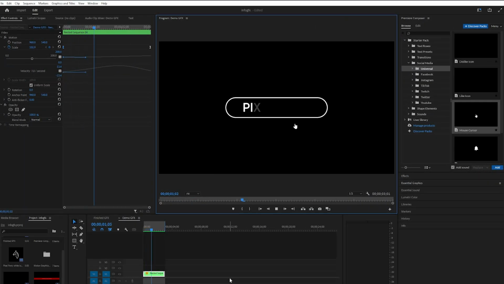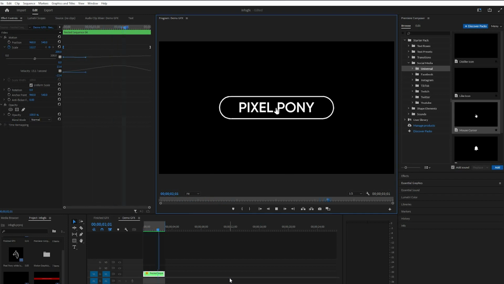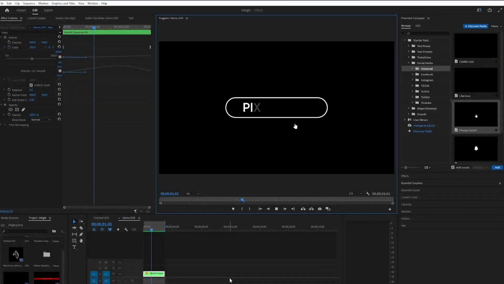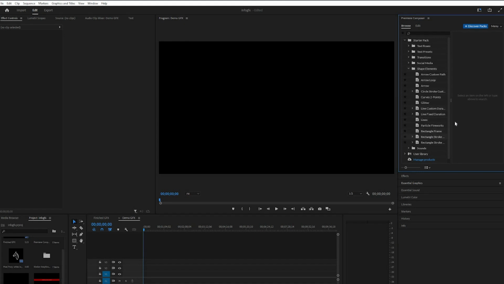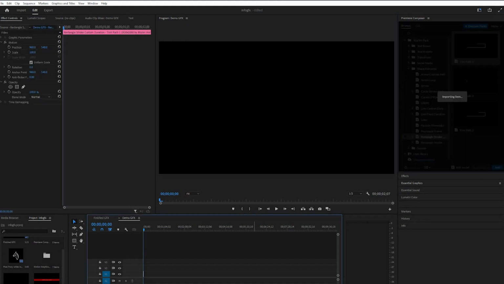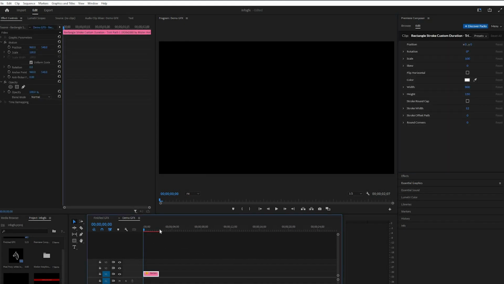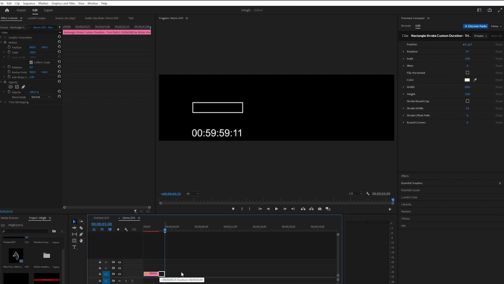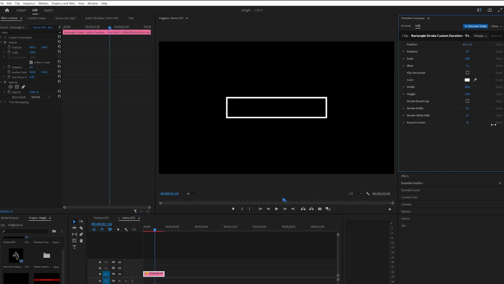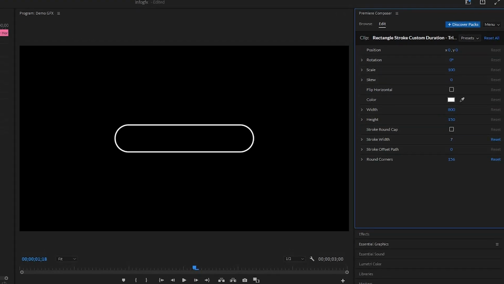We're going to be creating this simple search bar animation that can be used for intros, outros, or simply a cool infographic in an explainer video. We'll begin by selecting the rectangle stroke, trim path 1. Drag the duration out until it reaches around 3 seconds. I wanted my bar to look more modern and sleek, so I've rounded the corners and reduced the stroke width. You can pause here to use the exact settings I've used for my search bar.